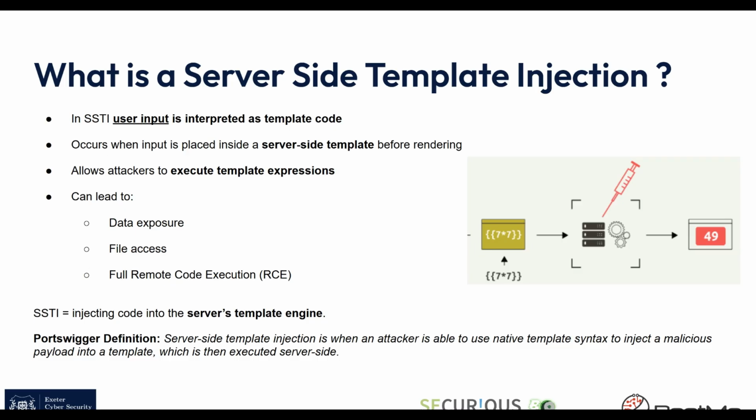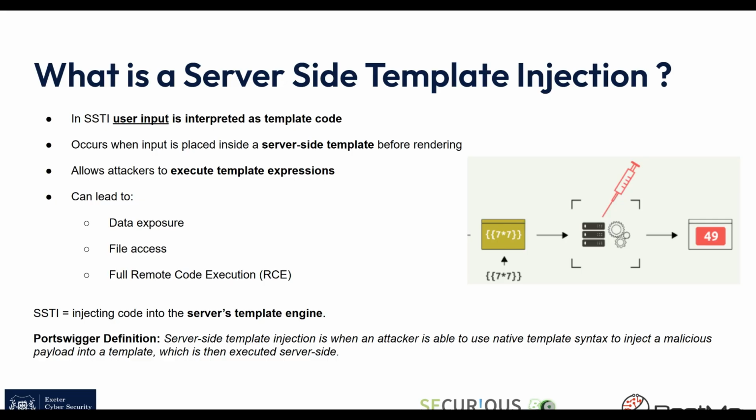If you input something like that and it returns the number 49 here, that means that your statement was executed on the server, and that's where the real magic starts, and when you start having real fun trying to find exactly what payload will make your thing work. But that means it's vulnerable to server-side template injection. With server-side template injection, you can do anything you want: remote code execution, file access, data exposure, anything you want if you have access to the server. And if by luck you're root, when you do that, sorted, you have everything you want.